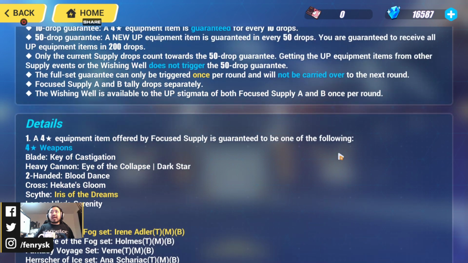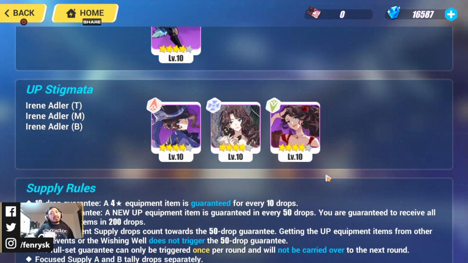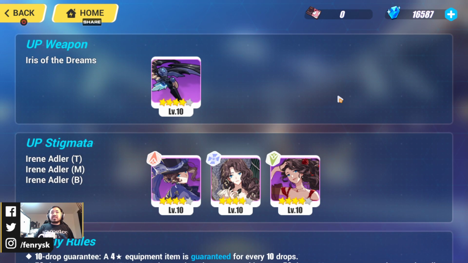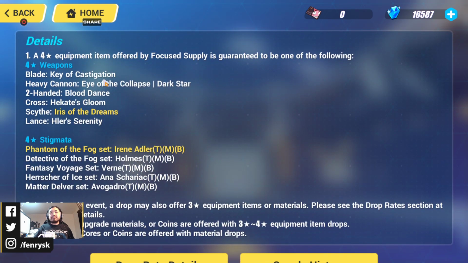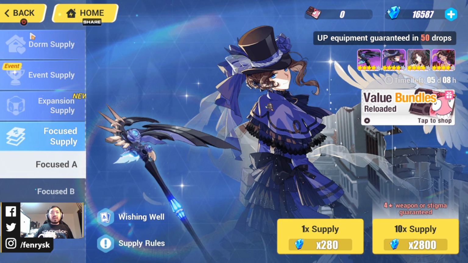So it's the last week before the next patch. I would give this Focus Supply A, Iris, and Irene Adler, I would say this is like a C-, a D tier. D tier banner for filler. Do not recommend unless you specifically understand the risks associated, which is a lot of off rates that might not be that useful, or you could have gotten without having to spend the crystals.